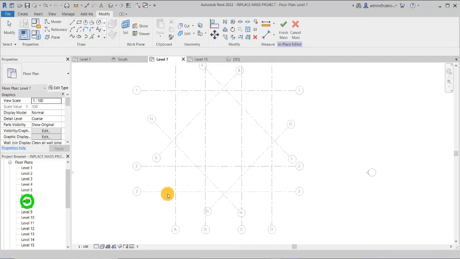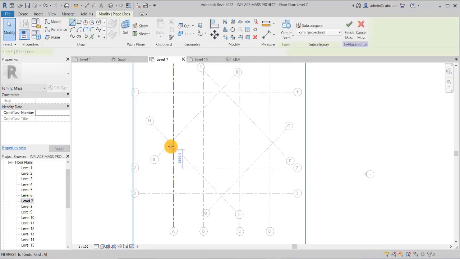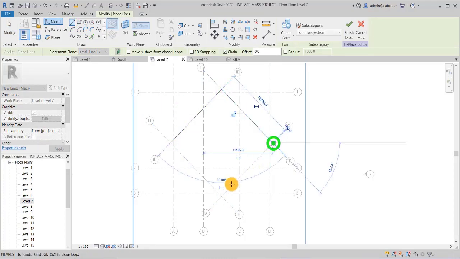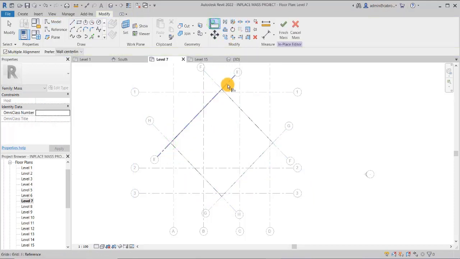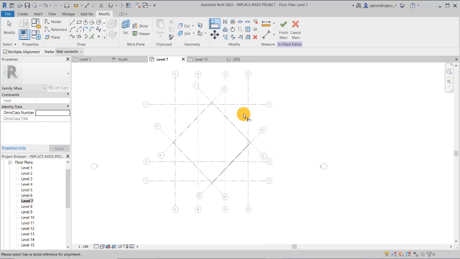We come to level 7, the same process, straight edges to the 4 sides. Done. I pick my align to, select the grid line, select that, and I can lock it. Come here, select this, select that, I can lock it. I come here, select this, select that, you can lock it. I come here, select this, select that, you can lock it. Okay, so we've done that for the middle part.